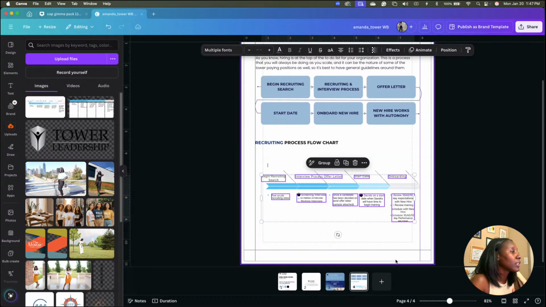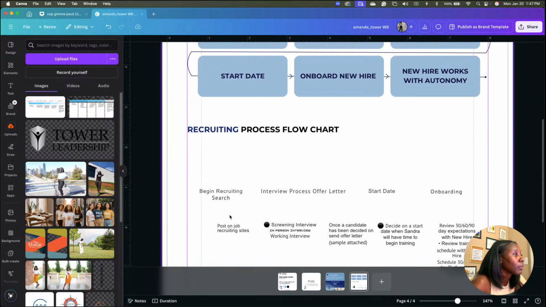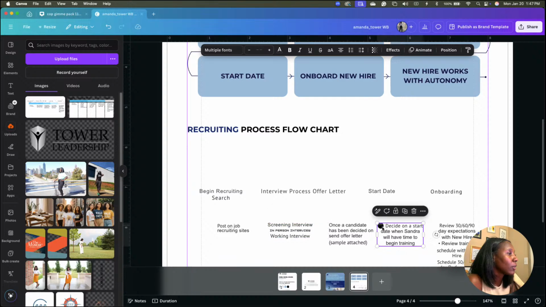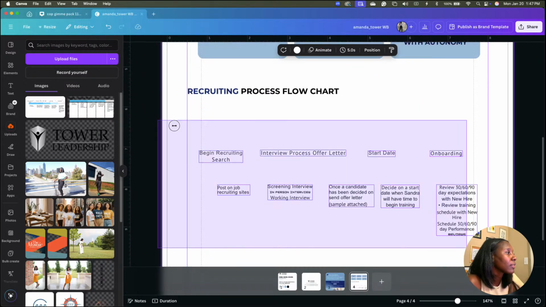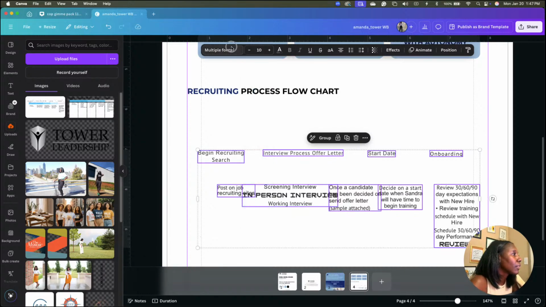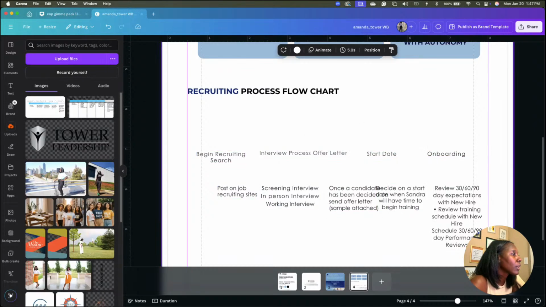And so now I have all the text. I don't need this chart because I'm going to recreate it some way. The only downside to this is Canva tries to mimic whatever fonts were on the other file and they literally always get it wrong.